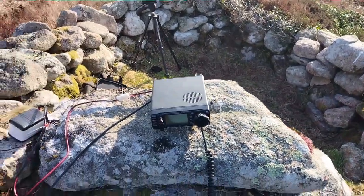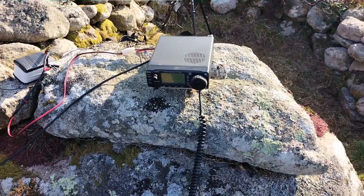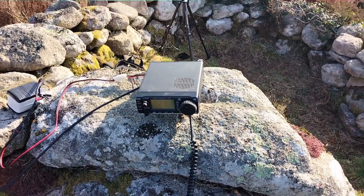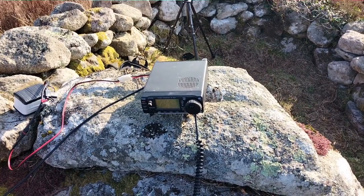So get myself out of the wind, but we're going old school today with the ICOM 703. So let's tune it up, get a spot on the SOTA website and see how many contacts we make with it.